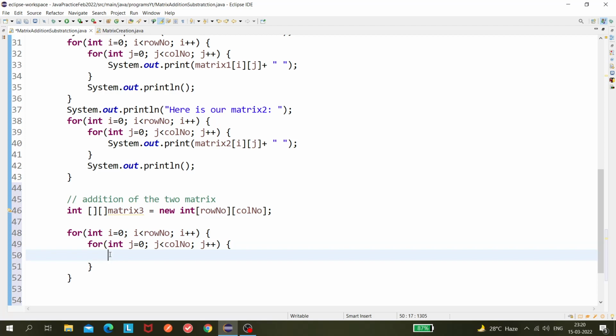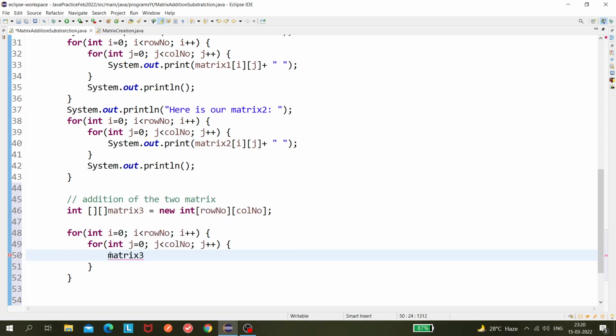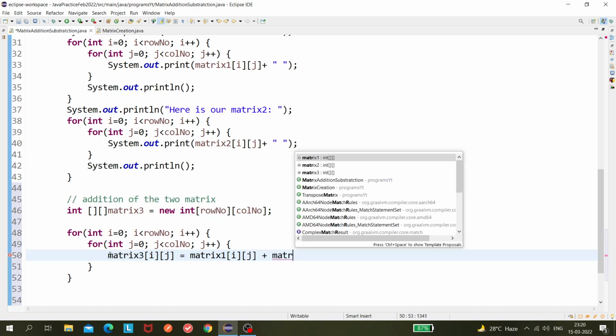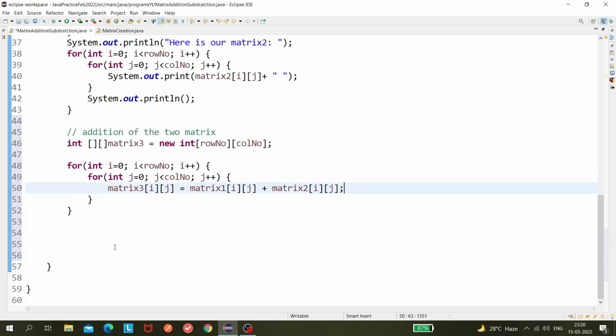So matrix 3 [i][j] equals matrix 1 [i][j] plus matrix 2 [i][j], right?